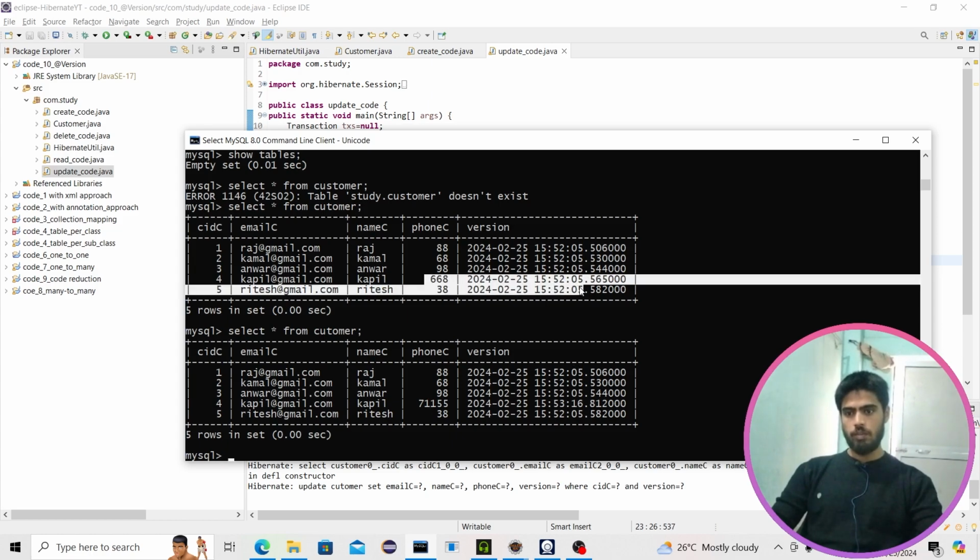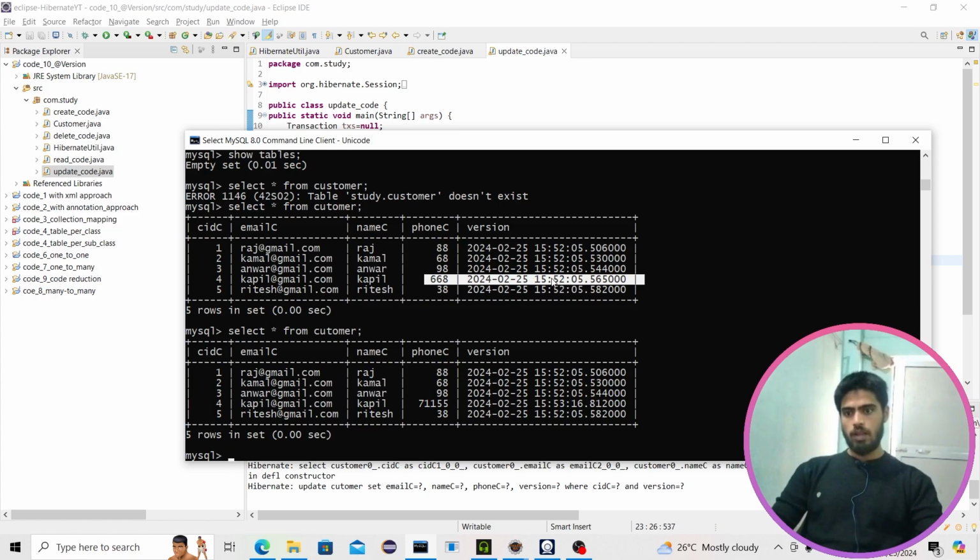This phone number was inserted at 15 hours 32 minutes and some seconds, and now this phone number is inserted at 15 hours 53 minutes and 16 seconds. Here it was inserted when the minute was 52, and now the minute is 53.